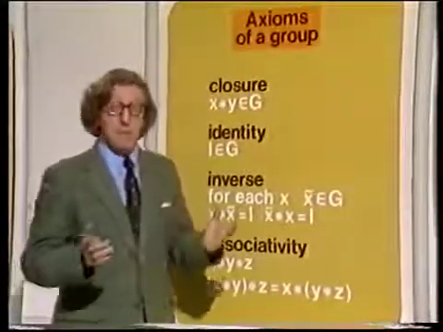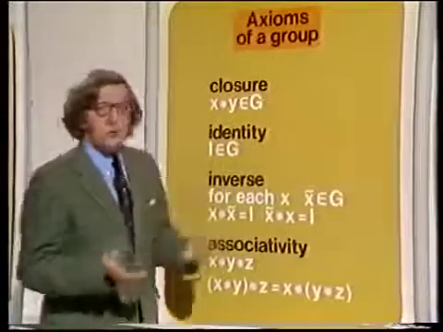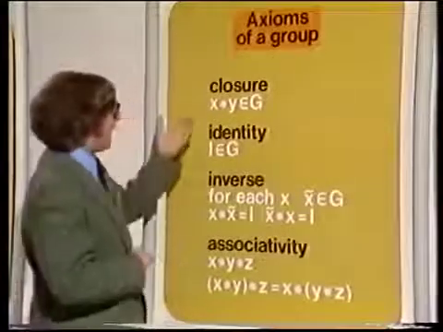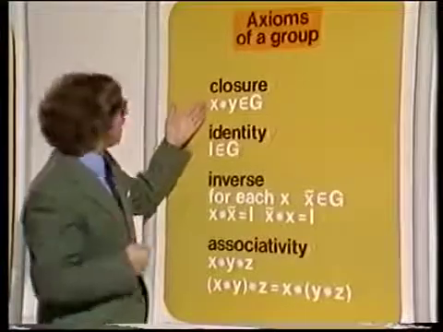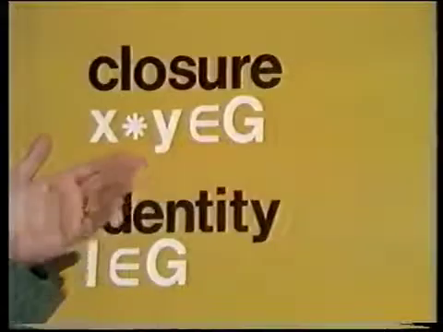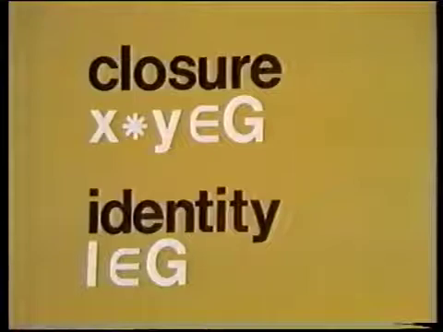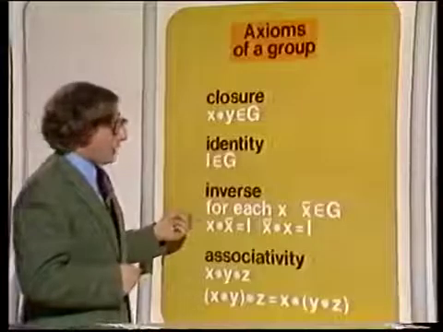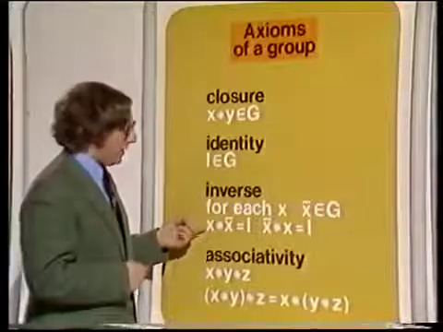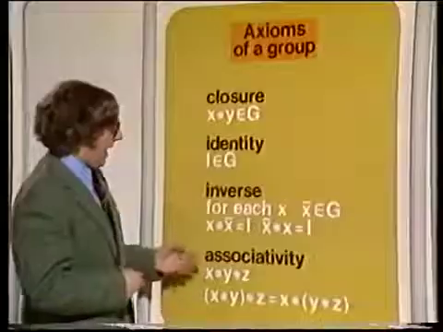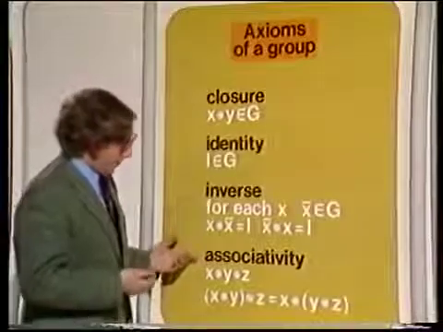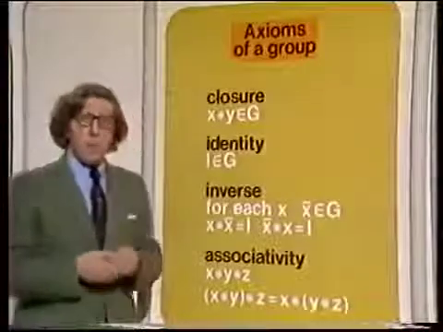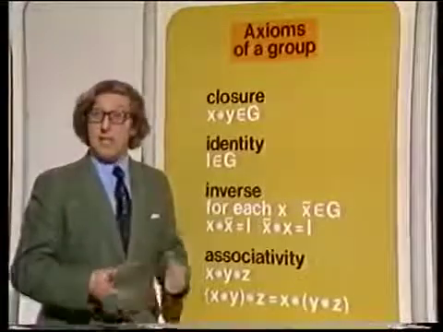It'll be a group. For example, if I take positive real numbers under multiplication, can I check these 4 axioms now? Well, if I multiply 2 together, then I get another positive real number, so it's closed, closure holds. What's the identity for multiplication? Well, the number 1, of course. For every positive real number, do I have an inverse for multiplication? For example, for the number 2, the inverse would be the number 1/2. That's easy enough. And numbers under multiplication are associative, so that holds as well. So positive real numbers under multiplication give me an example of a group.